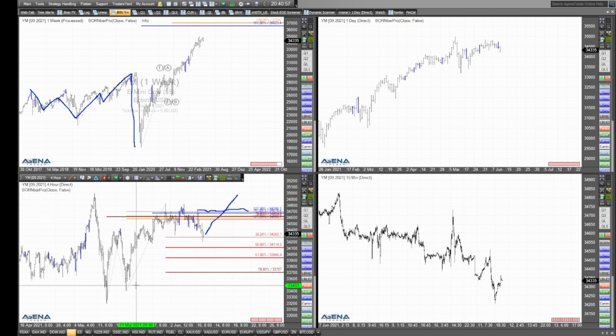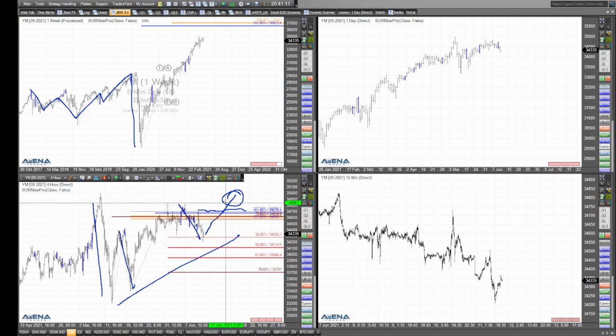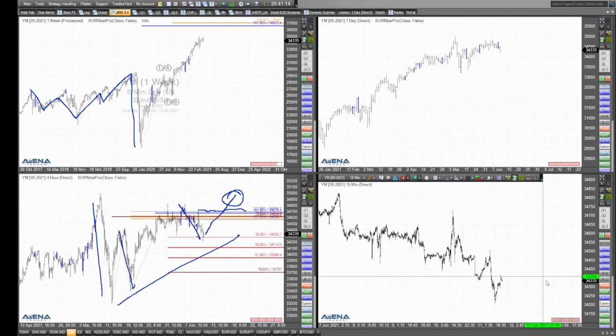Even in this case, I would say take care a little bit, because the setbacks were quite strong and some kind of overlapping here, even overshooting over this level here. It would not give me a really bullish stance in this case. If I want to buy a market like this, I would go to a lower time frame, for example a 15-minute chart, and if I have something like this followed by an ABC pattern or a shaky pattern here, I have a chance to enter the market. But you can see my targets, I'm not sure how far the target is. It can be way up, but it can also be only something like an ABC pattern here, and then turn around again. So don't overestimate.